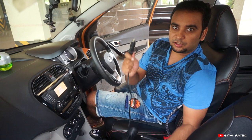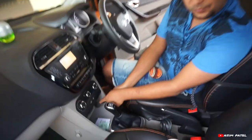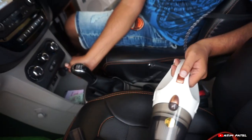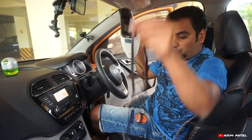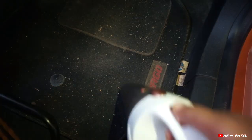Okay, this is the vacuum cleaner and this is the connector. I'm gonna connect this here. So it will be connected like this. And now you can see the wire is quite long. Okay, hope you can see kachra here. See, this is the dust and all. So I'm gonna use this vacuum cleaner now.